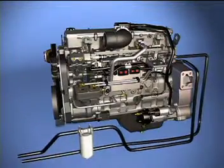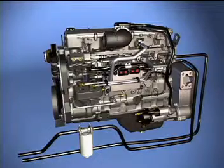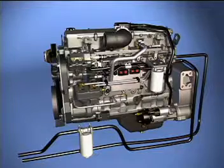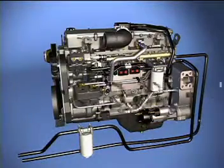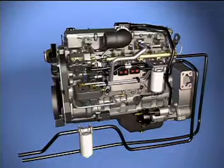The water separator is contained in the OEM supplied suction side filter. The pressure side fuel filter is a 2 micron filter. The high-pressure connectors are mounted in the cylinder head. The common rail stores fuel at high pressures for injection into the cylinders. The high-pressure fuel lines transfer fuel from the common rail to the high-pressure connectors. The fuel pressure sensor and the pressure relief valve are mounted in the fuel rail.